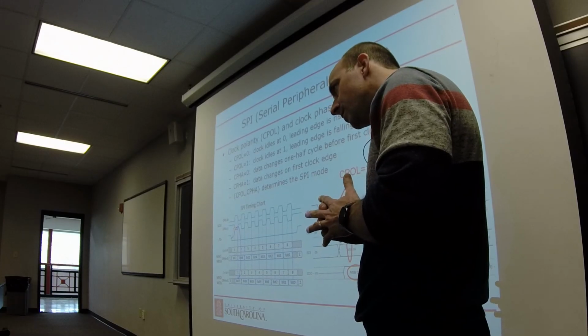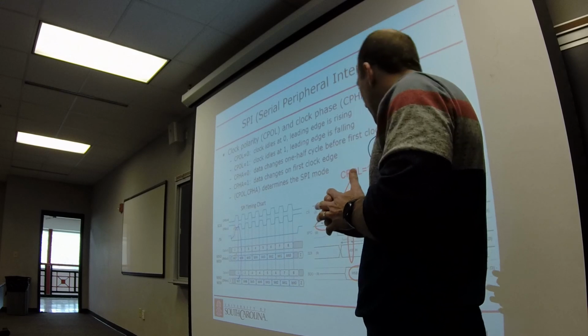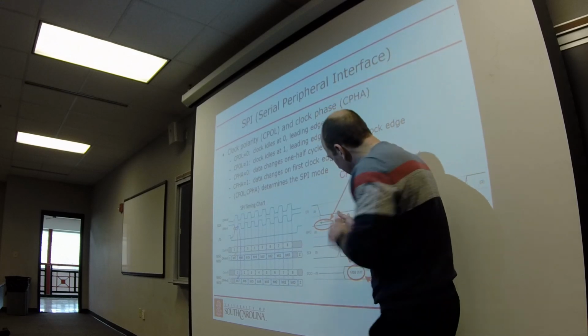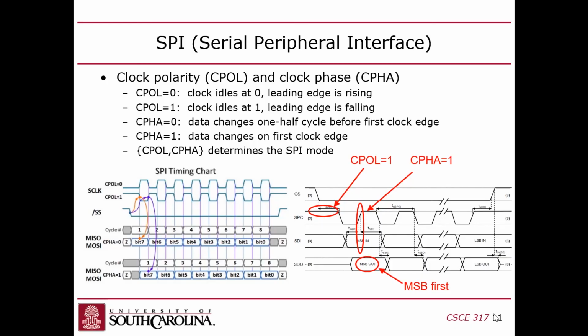second edge. Yeah, well, the idea is that we're assuming that the data is changing on the first edge. And that's shown here. You see that? There's the clock. It's normally high, that's because C pole is 1, right? When it does drop, you see the cross here? That cross means that now we're going to start changing the data, the bit. It's either going to go up or down.